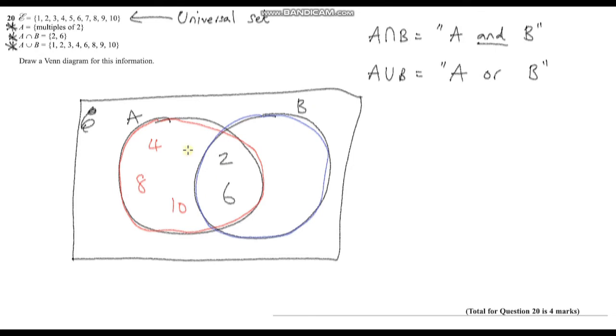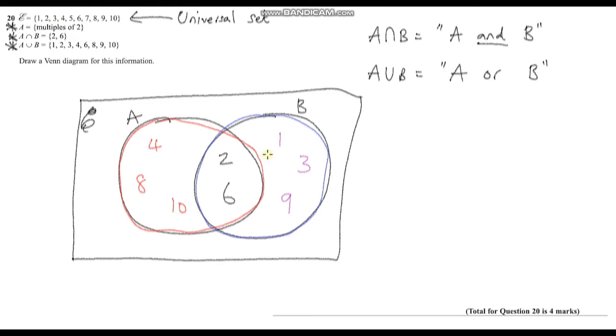So we've already filled in some of them, but let's just think about what numbers we've got left over. So let's do this in a different colour. So 1, so everything that's left over must be in this region here. So 1, 2, we've already got 2, 3, we haven't got 3 yet. 4, we've already got 4, 6, we've already got 6, 8, we've already got 8. We haven't got 9 yet, so 9 is going to be there, and we've already got 10. So we've done that.